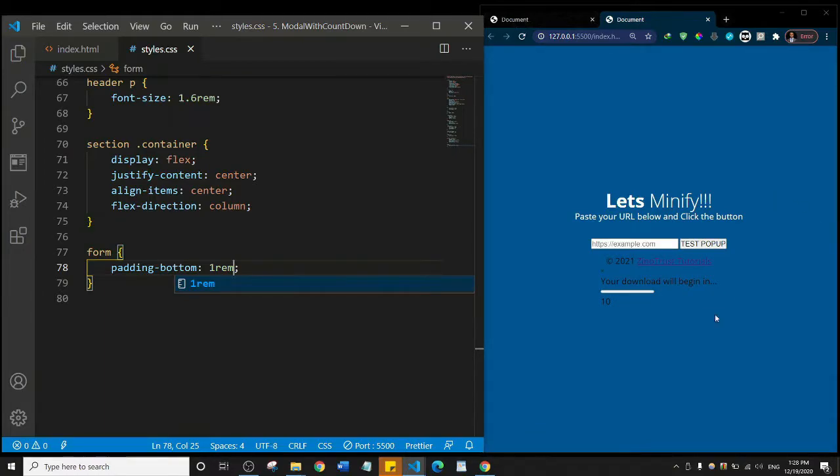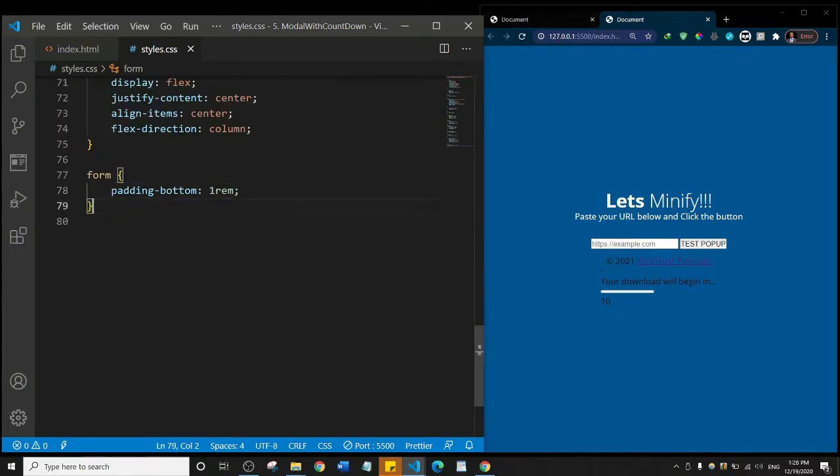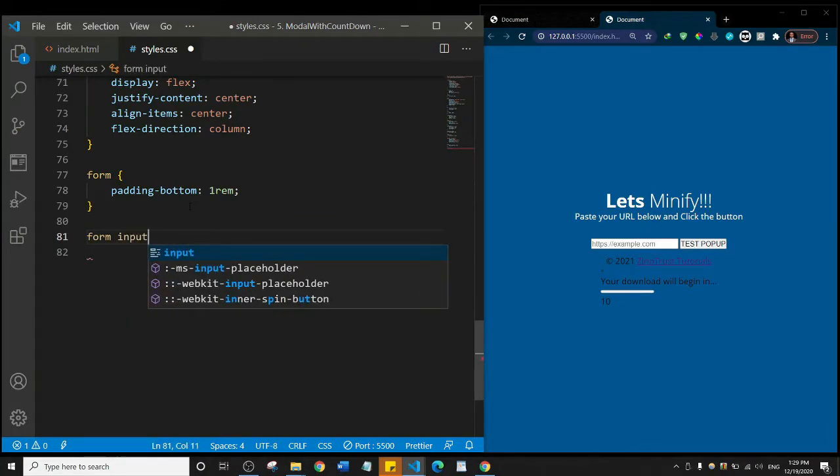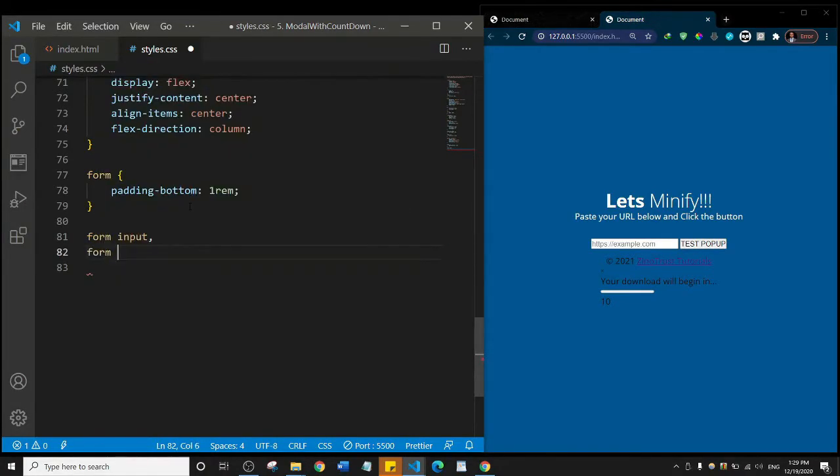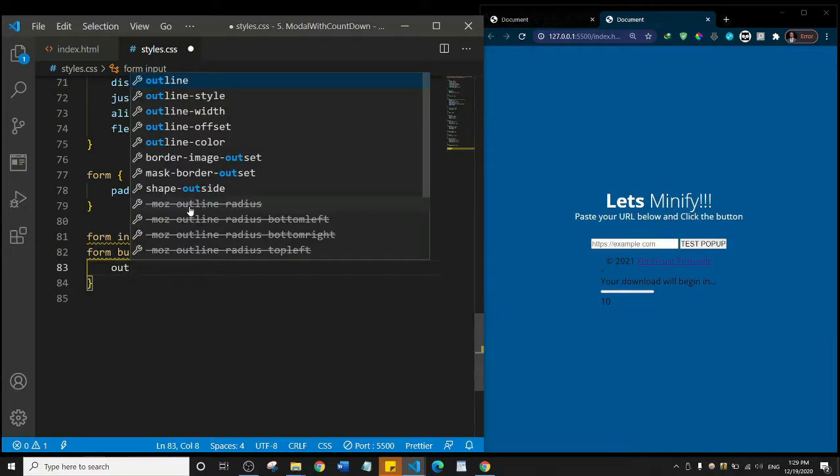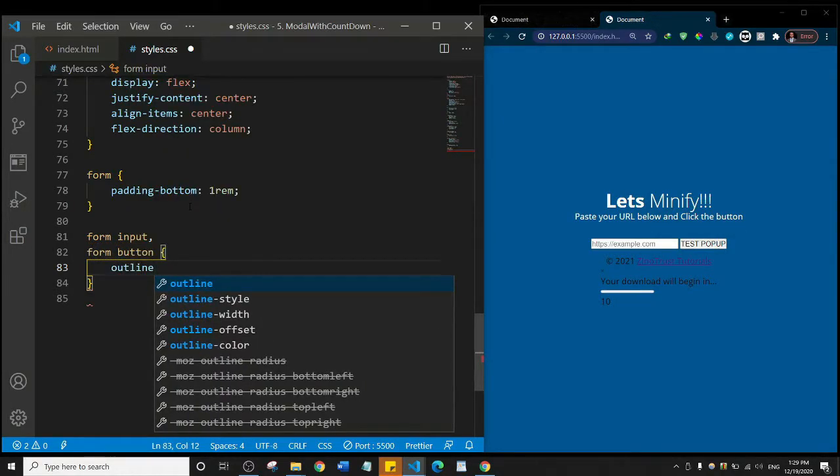And let's then get the form input and button. These styles are going to be common to all of them.